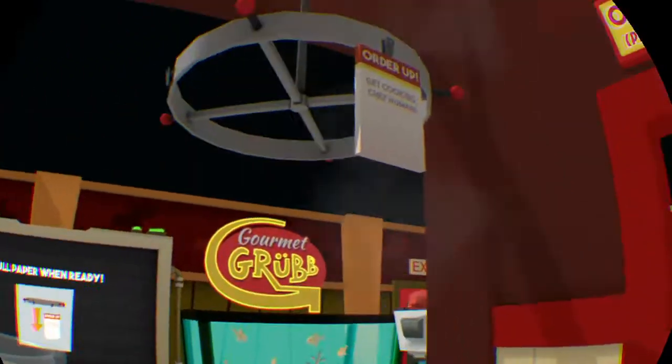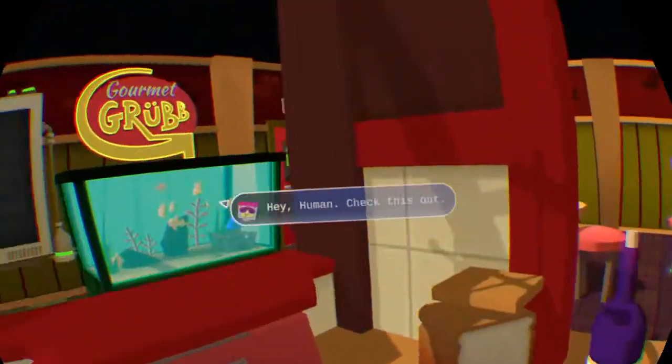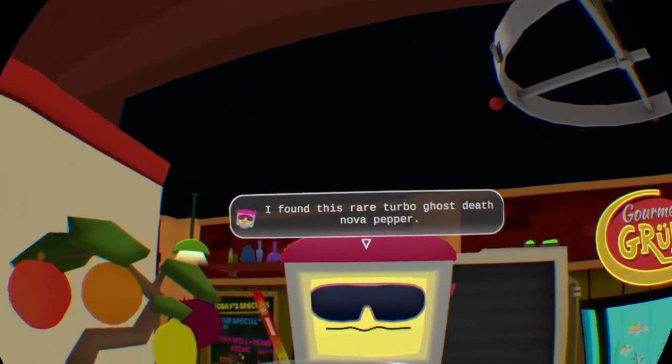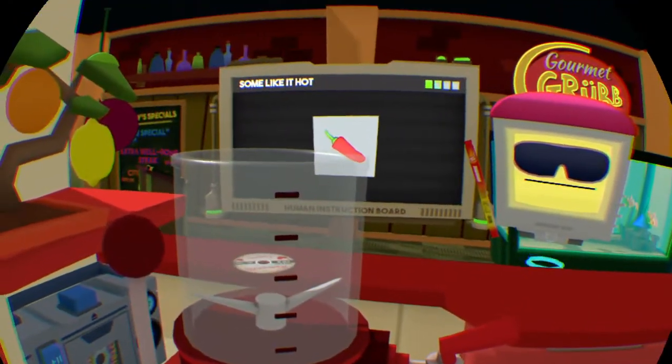I want to take that camera. Die, fishies. Can I actually... Hey, human, check this out. I found this rare Turbo Ghost Death Nova pepper. Can you prepare it for me? I like it. Hey, come on, put some heat into it. Literally.